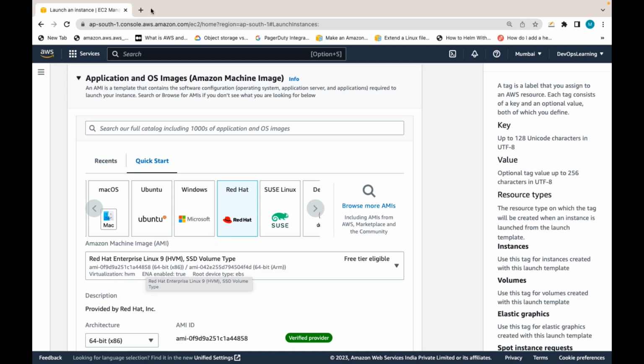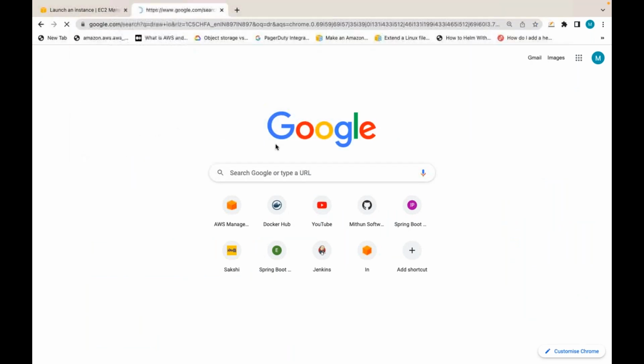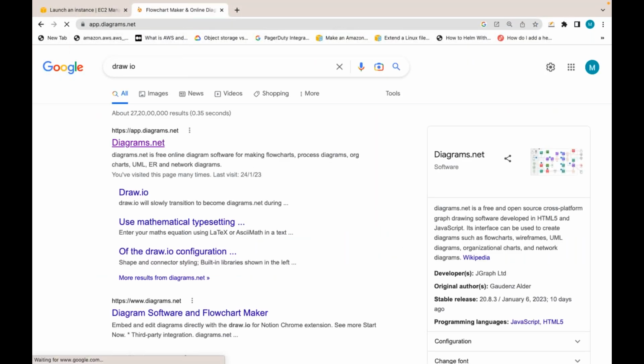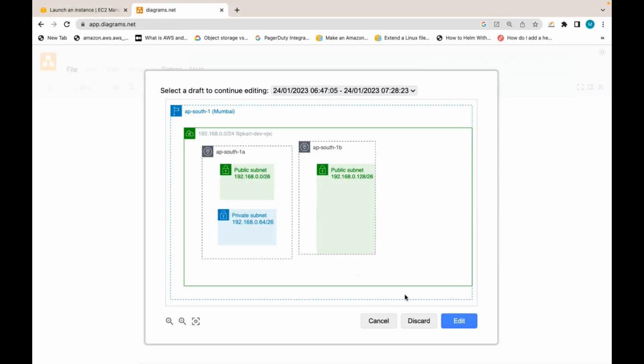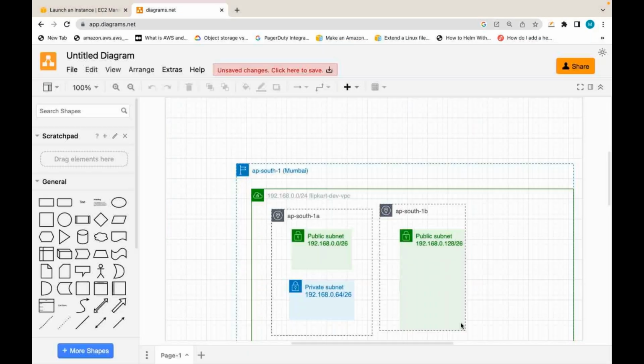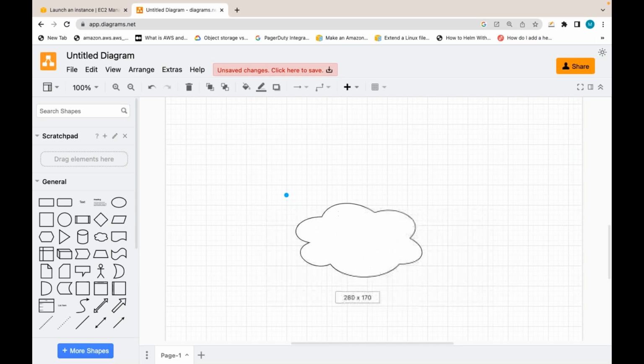So guys, one more thing before I proceed. Whether you are using GUI, CLI, or Terraform, whatever it is, in the background, what is it doing basically? This is your AWS cloud.